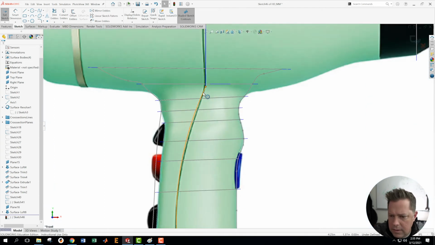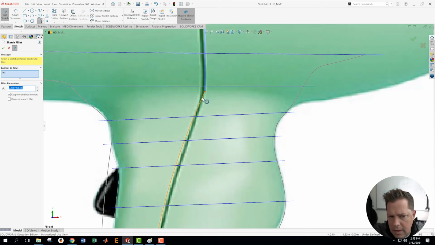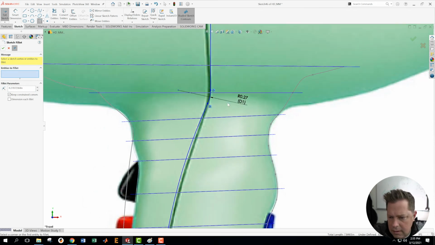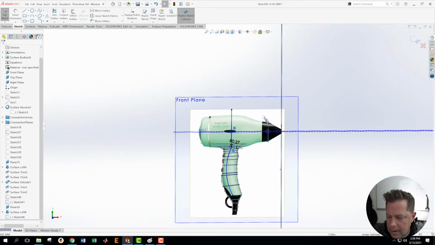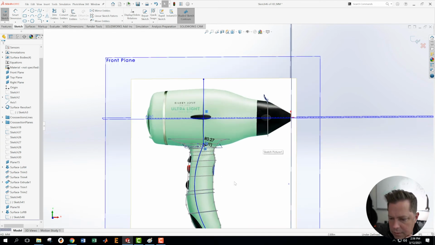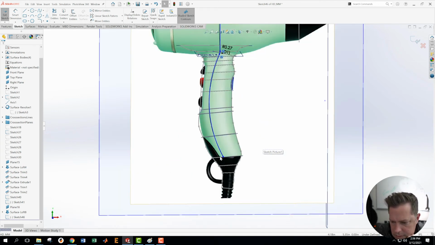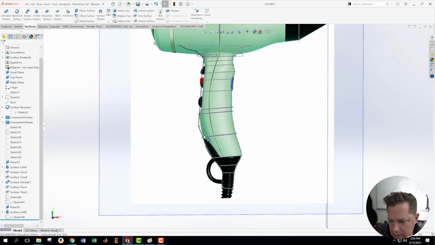Okay, and then I actually want to get this filleted right in here just a little bit. Can I do that? Sketch fillet from here to here. Let's just take it. Yes, perfect. And then this one, we already have that cut plane because it's what we used for the revolve. Okay, and then in a separate sketch, we need to come in here and get some of this cut out.